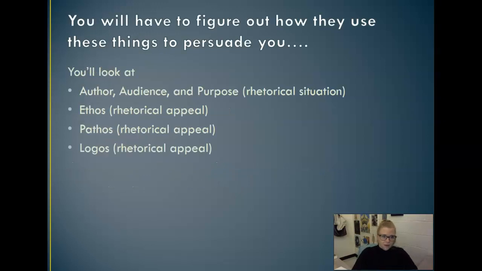Okay, so whenever we look at this paper, I want you to think of this as how your paragraphs are going to be broken down. You're going to have a paragraph about author, audience, purpose. I would say that's one, and all three of those things are the rhetorical situation. Then you're going to look at three more rhetorical appeals: ethos, pathos, logos. They're each going to be separate paragraphs. You may say, I don't know what these are. Well, we'll get there. Just know this tidbit: where did these words come from? Ethos, pathos, logos come from Aristotle, and they're Greek words, and we can figure them out in English pretty easily, so don't stress too much.